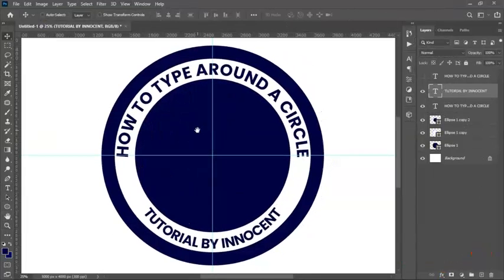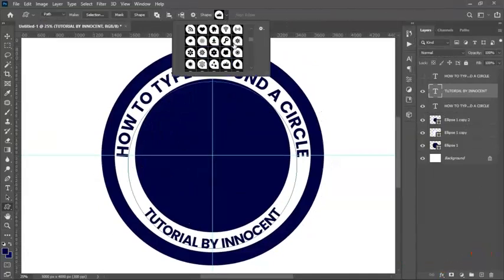I actually downloaded these shapes from Google, so I'll try and leave links to download them as well. So I got these particular shapes over here. When you are designing logos, it is basically shapes, nothing like an actual layer or an image. You should basically use all shapes. That is why I'm using shapes all around.